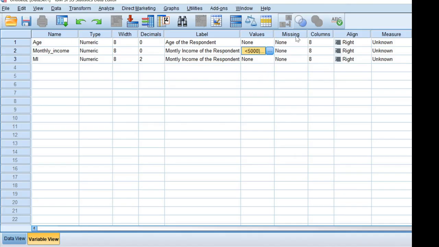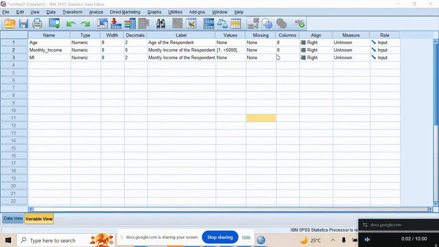Next, we are going to see about the missing value column. Here, missing value: suppose for a certain variable we have different types of data. If you need to avoid certain values in your calculation, you can go for missing value. For example, I'll say age. When you collect data from all the respondents, maybe you get data from ages above 90 years.